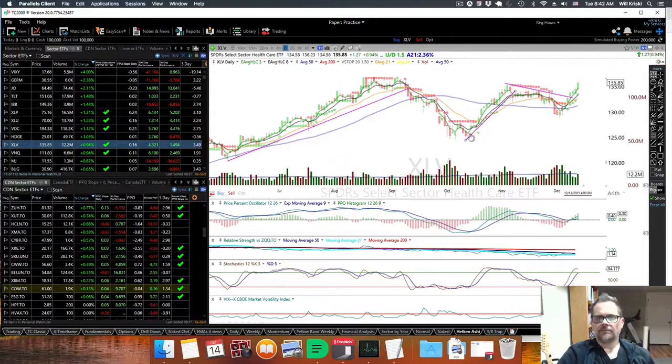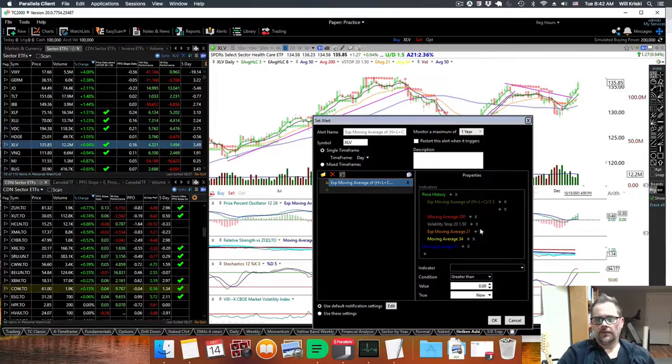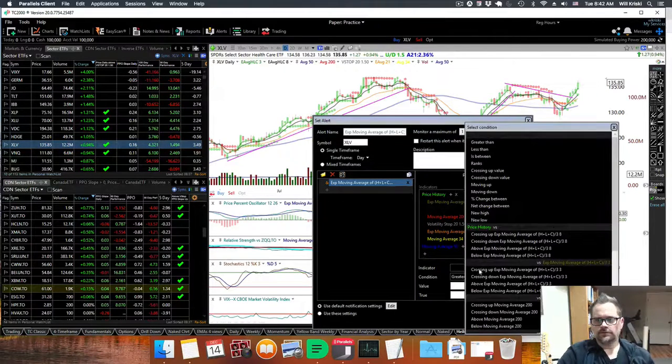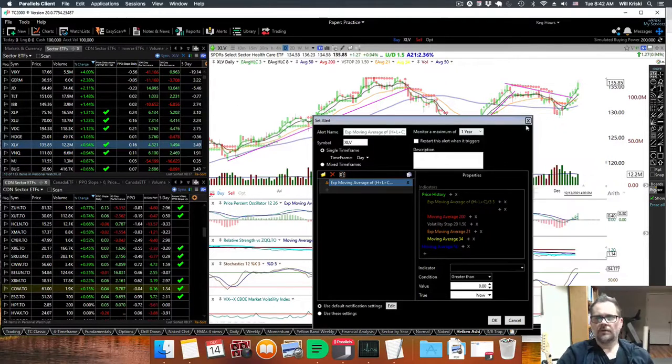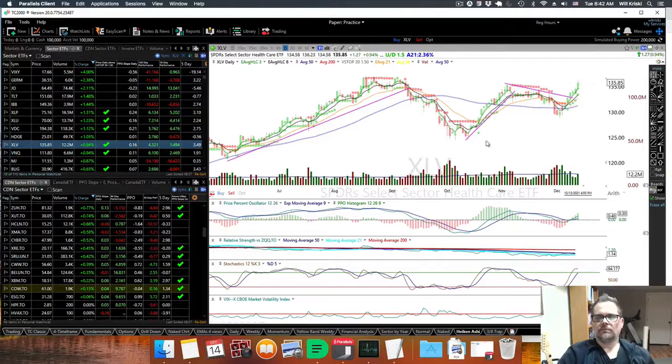You have things like this 8 EMA. This is an 8 EMA black line. You could say when it closes above the 8 EMA, which would be an alert. So if you go up here where you see 8, set alert. And then you have all sorts of unbelievable scenarios that you can work with if you want to, or you can have alerts when moving averages cross each other. I mean, there's all sorts of things.